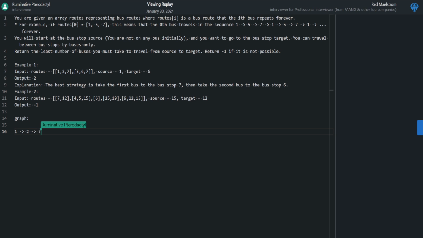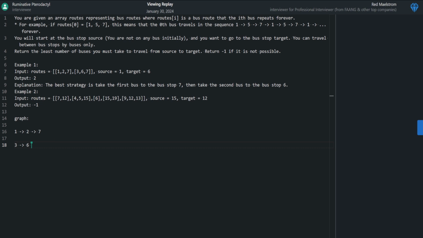Then I'll traverse through the whole array. There was three, which is not already present in the graph, so I'll create a three here. There is six, which is not present, so I'll add that. Because seven is already present, I'll just have a connection between six and seven. That's how I'm thinking of building the graph.